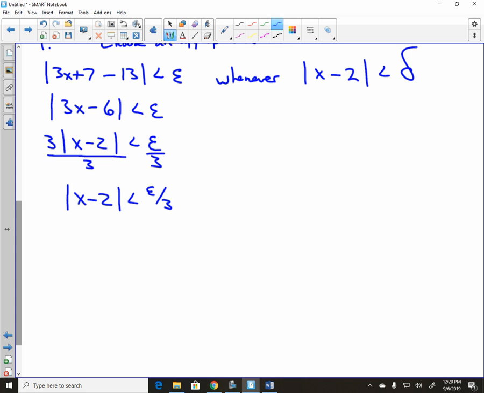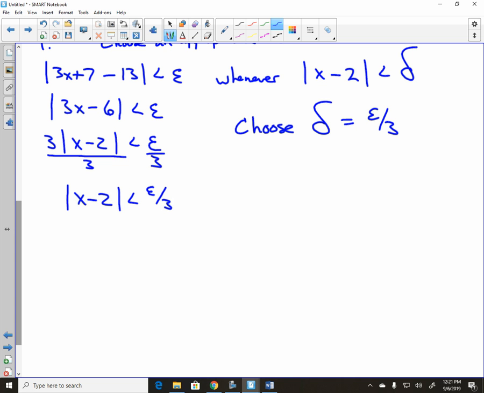Everybody see that? So would you all agree that the left side looks very similar to the right side? What is the only difference? The epsilon over 3 and the delta. Agreed? So therefore we choose delta to be epsilon divided by 3. If you remember yesterday, I did an example with you where we chose delta to be epsilon divided by 2. I said if you choose epsilon to be 1 over infinity, I'm going to choose it to be 1 over twice infinity. Okay?